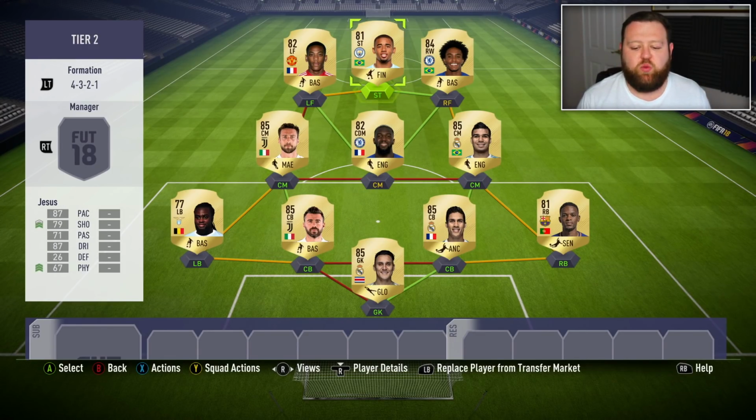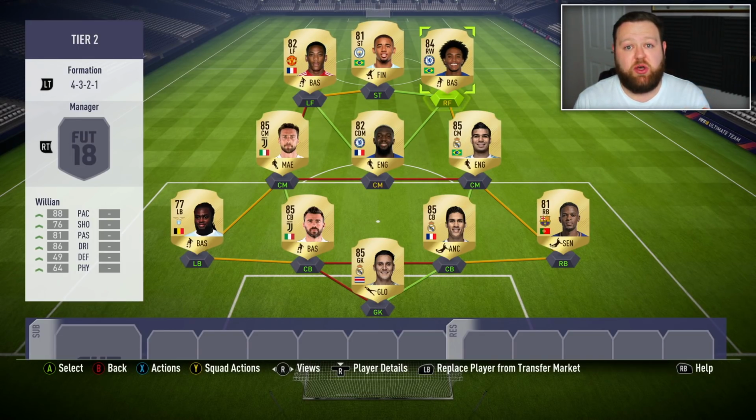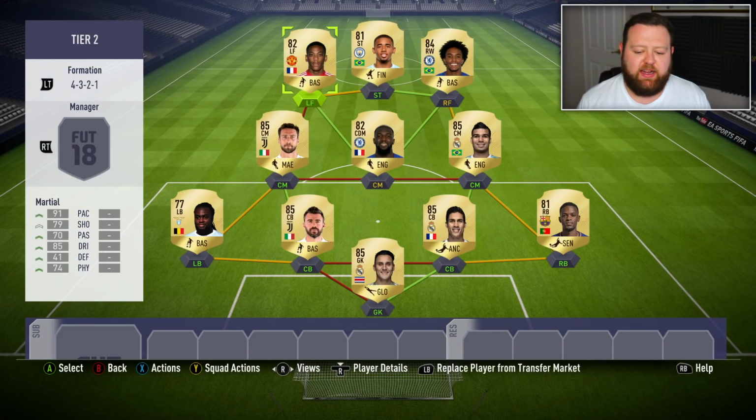And then up front is where I've brought the OP meta players in to tier number 2 today. I've got Willian. Willian is just class. He's so quick. His dribbling is amazing. His distribution and passing is great, and then his shooting's not too bad either. You've also got a free kick taker in Willian, but this is what you definitely need in the squad. These 2 players right here.